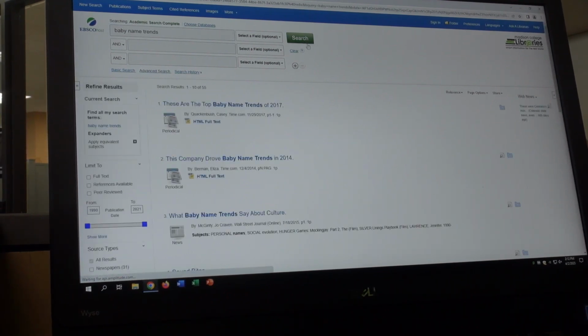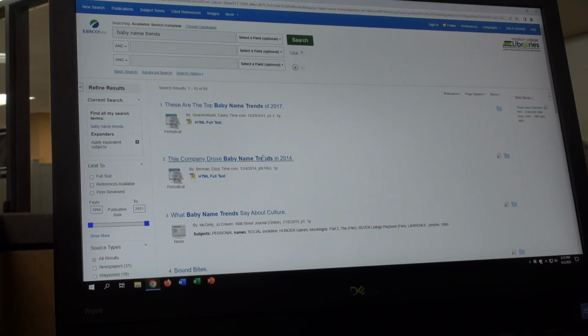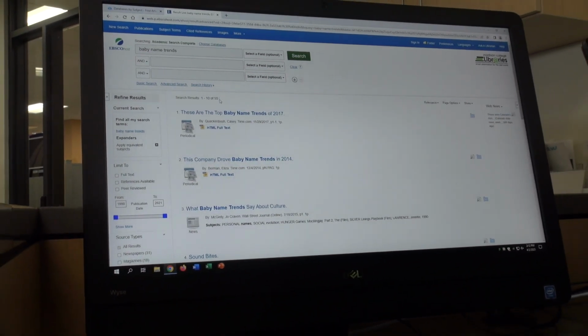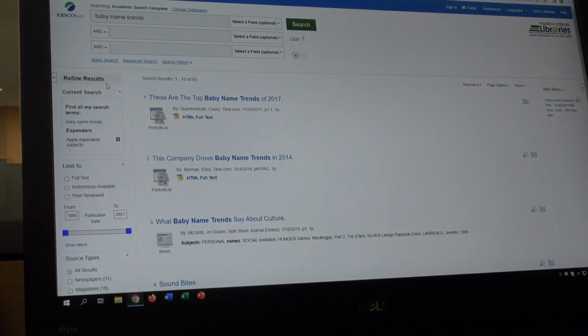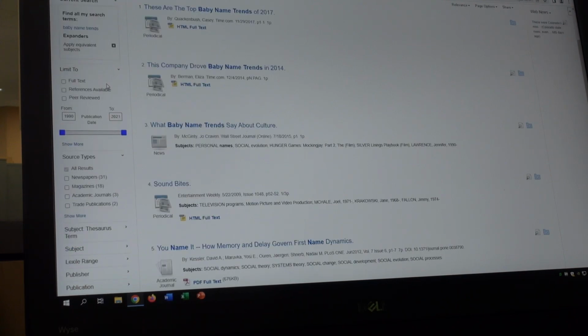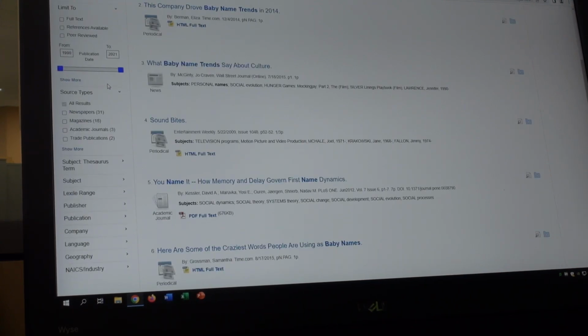So I click on search, and you can see we have 55 items that come up in the search. And over here, if we feel like 55 is kind of a lot to look through, we can see, well, what might I do to narrow down my searches a little bit and make it not quite so many to look through.